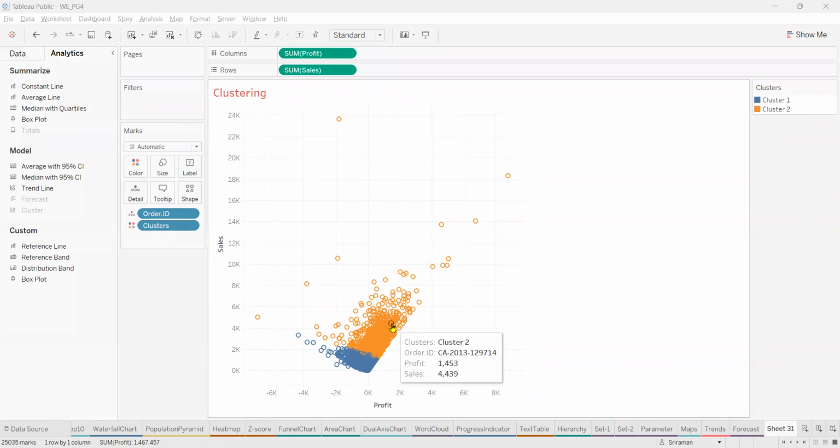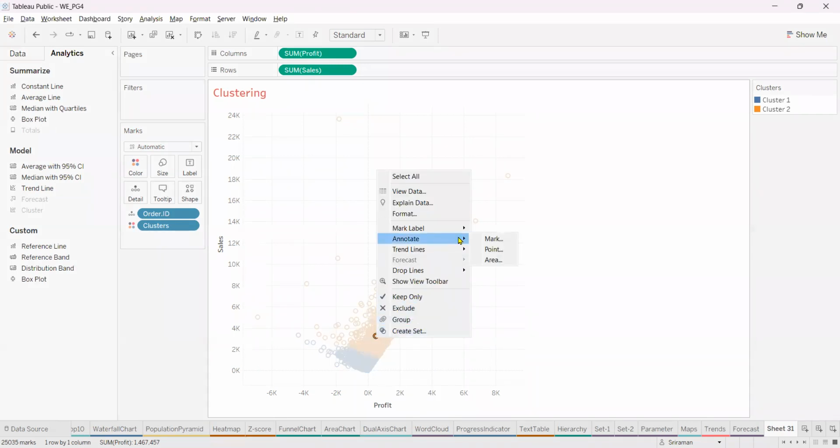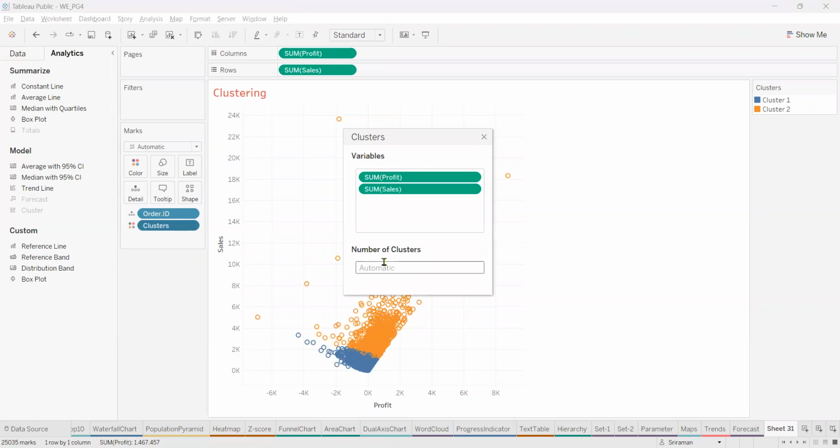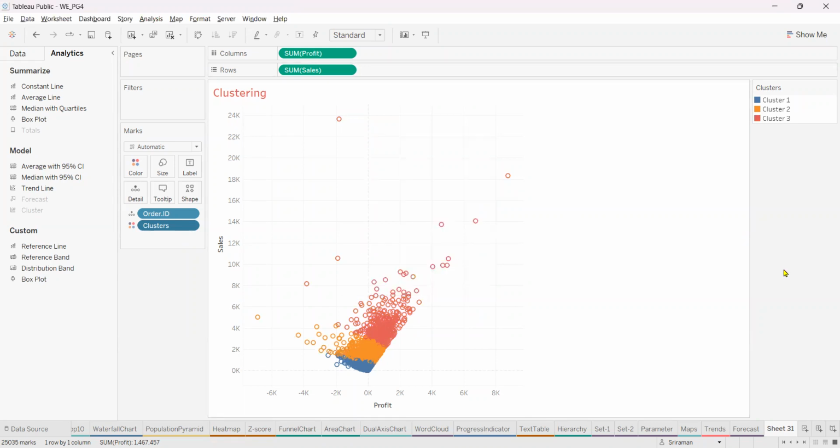So what if I change the clusters? So I right click, edit clusters, and make it 3. So now I have low sales, low profit, medium sales, medium profit, and high sales, high profit.